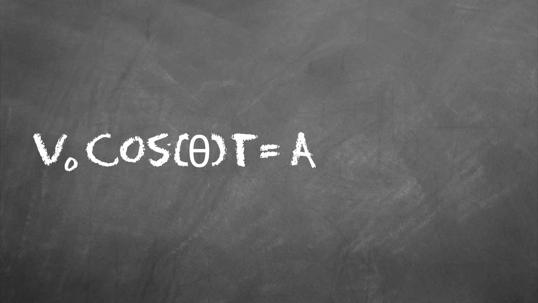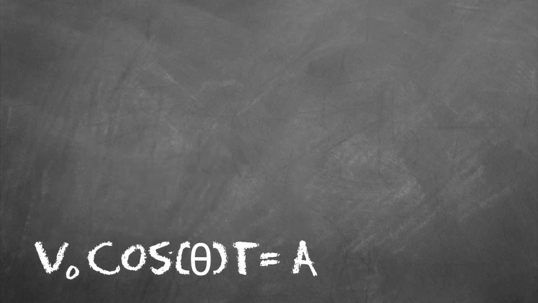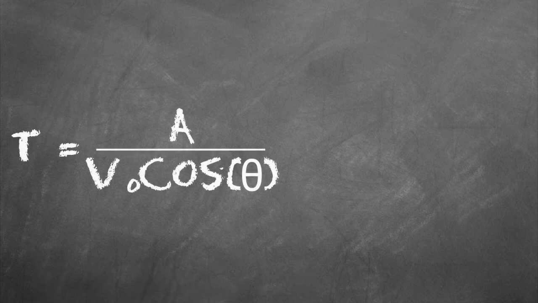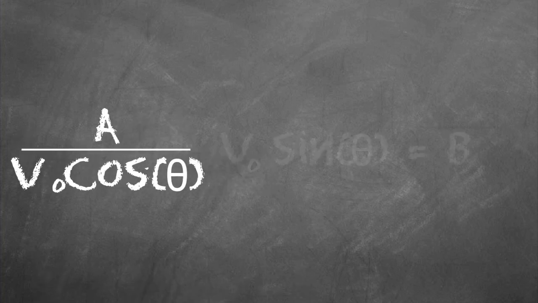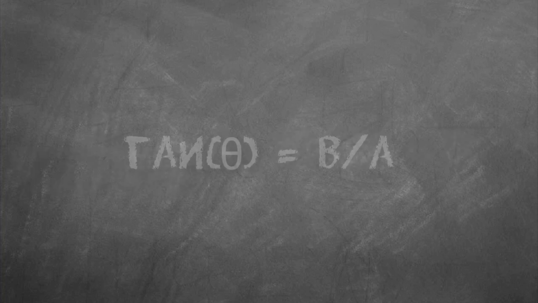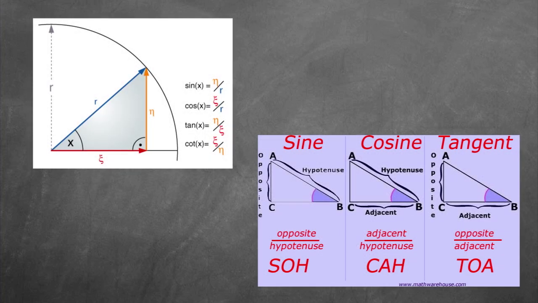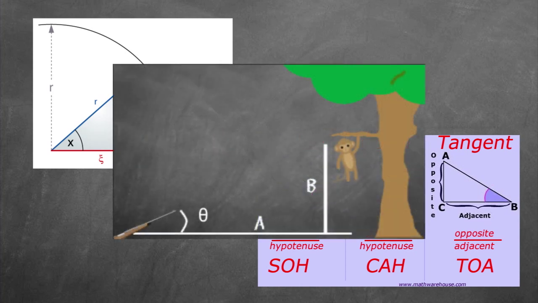Since the t in both equations needs to be the same for this to hold true, we can solve for t in the second equation and plug that in for the value of t in the first. This leaves us with tangent of theta is equal to b over a in the end. Is this true? You bet. Check out the first drawing we made and you can see that this equation really does work. Pretty neat, huh?